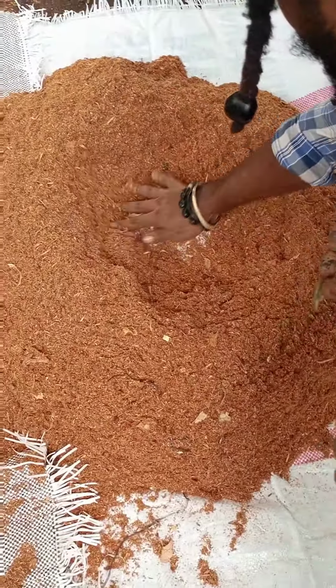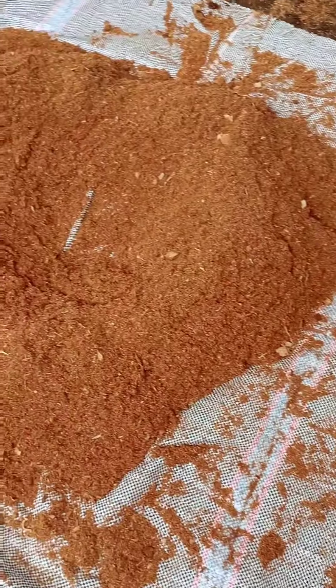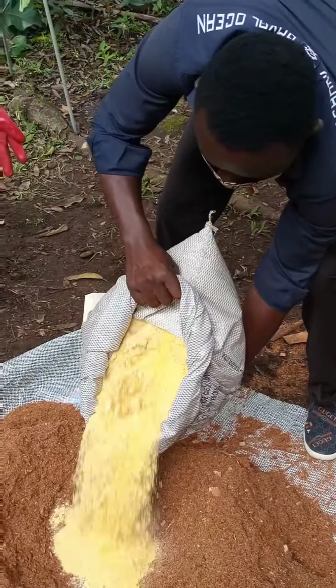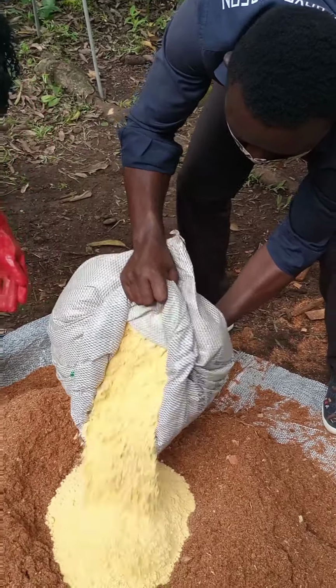We mix those more in the process of mixing. Hold in the middle, and now we're going to pour in our cornflour. This is 25 kilograms that we're doing now, and then the sawdust now is coming to 25 kilograms, all of it. This is cornflour being poured in the middle. Okay, sawdust.